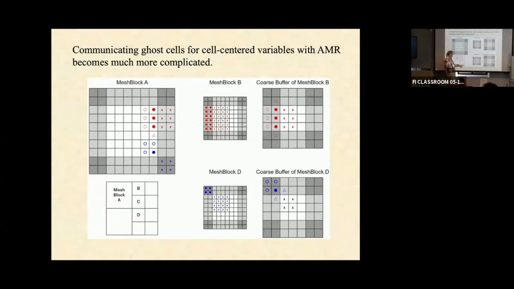Similarly, if you're looking at mesh block D here, which overlaps in this corner, you've got to make sure you're communicating these corner ones properly. This is one example, and in 3D, there's many special cases you have to take care of in your communication. Make sure that everything's loaded properly, and you have to be very careful in implementing all this.